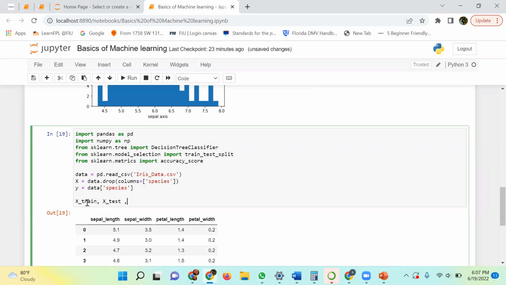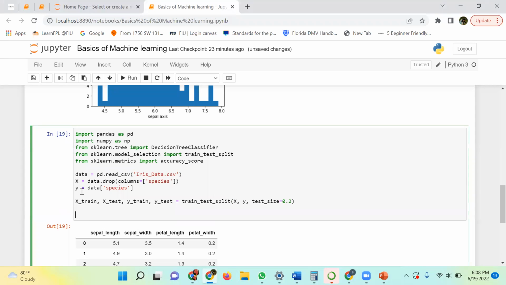So X_train, X_test, and then Y_train, Y_test equals, I'm going to call the train_test_split method where I want X, this Y, and then I want the test size. You will decide how much you want. As we know, 20% test size is the recommended one. So this is the test size.